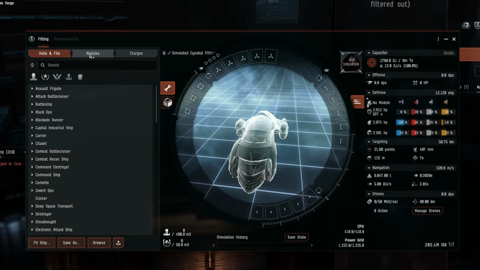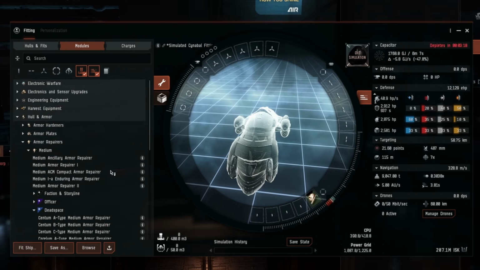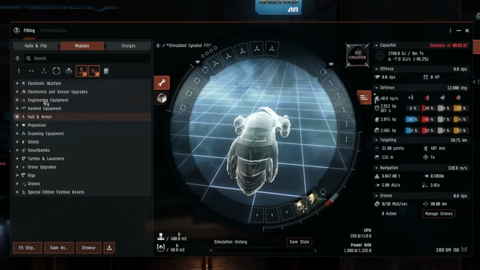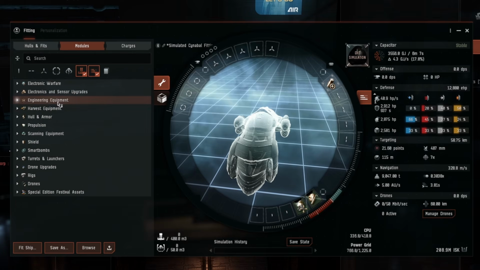So let's do that first, shall we? Let's go to modules, just collapse everything. Armour repairers. We'll go a Tech 2 armour repairer, and we'll do our old friend Reactive Armour Hardener. And to run those, we'll try and get a large compact capacitor battery on. That seems okay. Next, we'll go to scanning and get the probe launcher on.